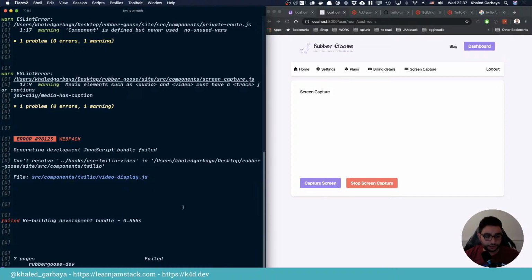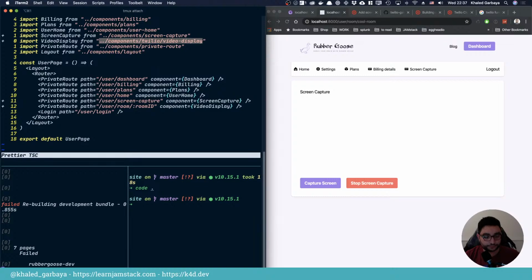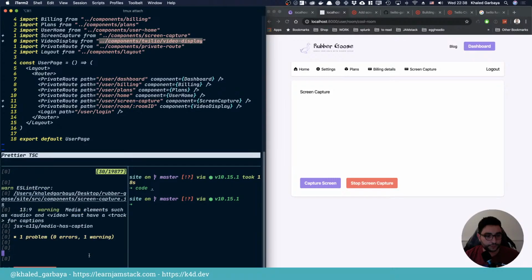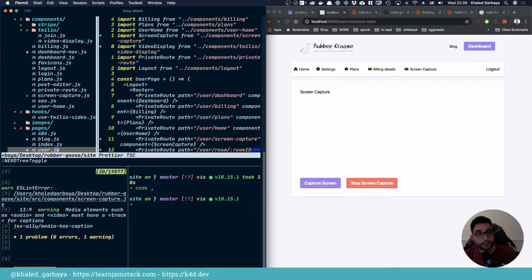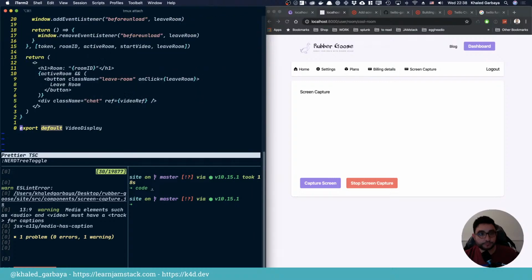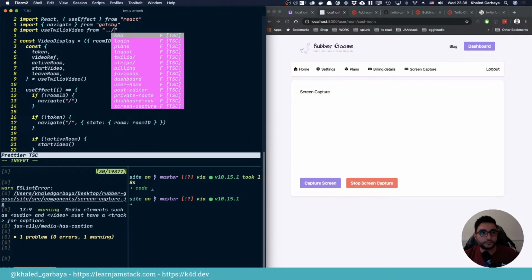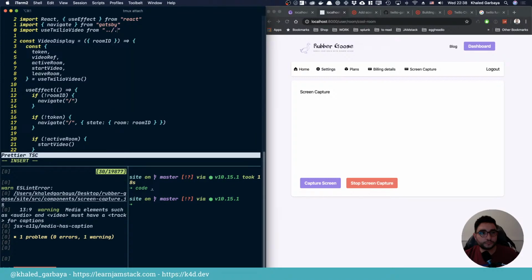Cannot, okay, cannot resolve hooks. Use Twilio something inside of video display, I guess. Why? Yeah, hooks and then use Twilio.